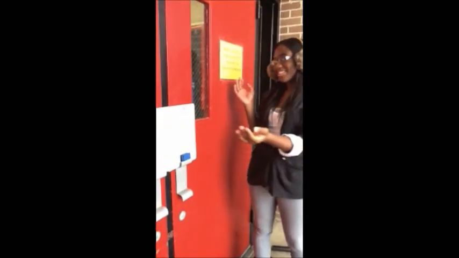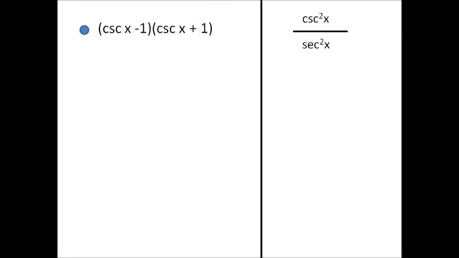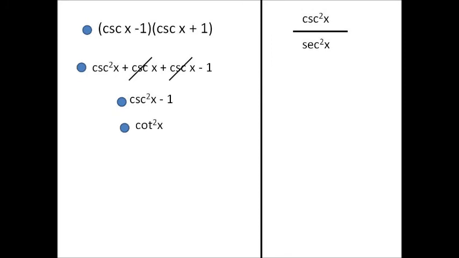Looks like we just need to use the trigonometric identities to solve it. Okay, to first solve the problem, you have to factor out. And once you factor out, the cosecant x's cancel. And it leaves you with secant squared x minus 1. And then that's one of our identities, which makes the change into cotangent squared x.